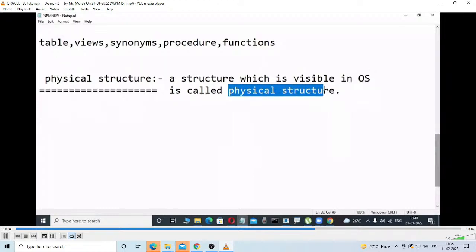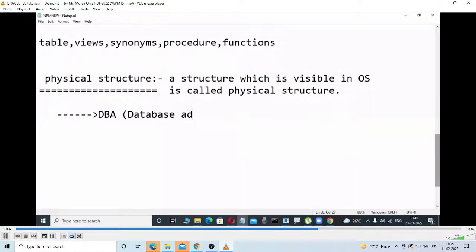But the physical structure, is it you or I who work on it? No, some different type of persons are working on it. Who? The DBA, the database administrator. On the project side, some other type of persons are there in a database, the database administrators.